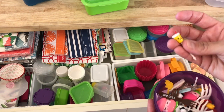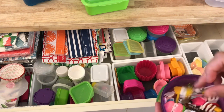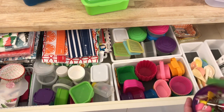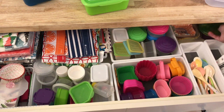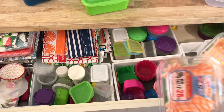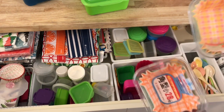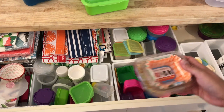And then this one was like a little soda pop. So there's those. And I have a friend who goes to Japan every once in a while. Her parents live there and she comes back and she brings me a bunch of goodies. So I have these little paper liners that you can use in the lunch boxes, again, to separate foods.